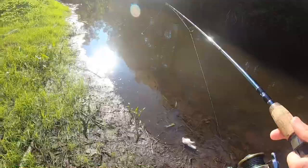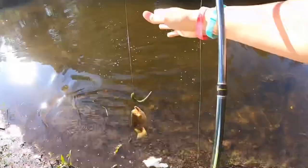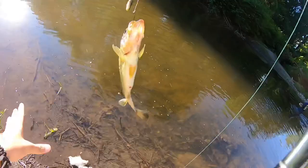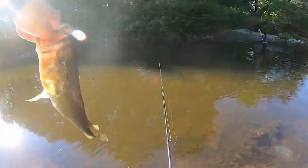I got one. A little largy. I saw him eat it. Wow, he looks a little bigger than I thought. Looked like a little 1 pounder in the water. This might be a 1.5 pounder. Okay. Wow, this is actually a lot bigger than I thought. Barely hooked him too. He just came over, slurped them up.